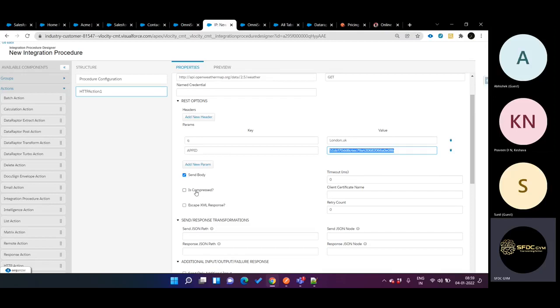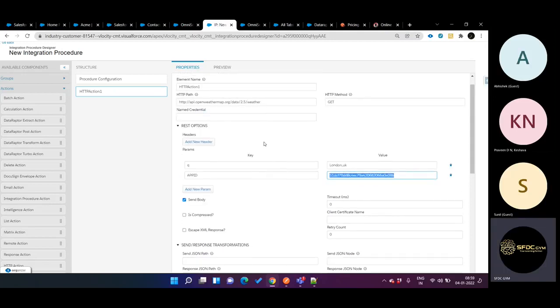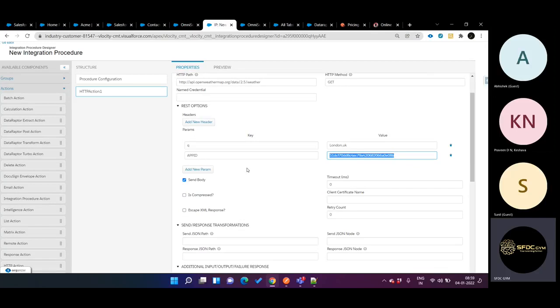Now let me actually spend some time to describe this check here. In Velocity, I was working in a project where I needed to do OCR. OCR means optical character recognition. That means we have an invoice image, and this invoice image has so much data. Sometimes the invoice comes in an image format, sometimes in a PDF format, sometimes in a different format. Basically, it is something which is not in text, and we want to get the text and map it into Salesforce objects and insert the record. Okay, the requirement was that.